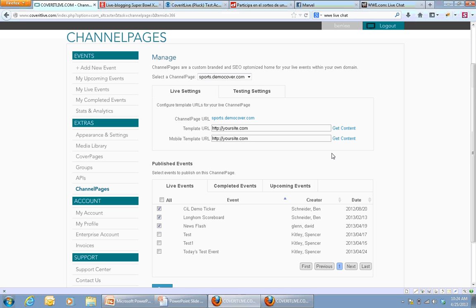There's a couple of different ways that templates can work, where either you can host them on your site and we will continuously update from those, or you can provide them to us and we can set them up for you. So again, in addition to SEO, channel pages provide a great way to have a more flexible presentation that fits more perfectly to your site, to also give you the ability to have a dedicated home that's easy to find for your audience, and provide you a number of new ways that you can display your events in addition to your traditional iframe embed or syndicating to Facebook and other traditional CoveritLive publishing options.